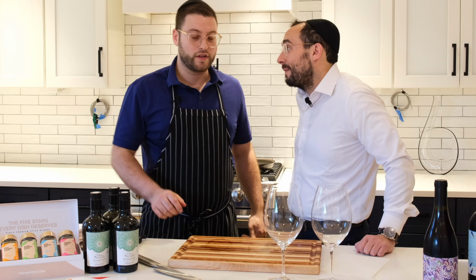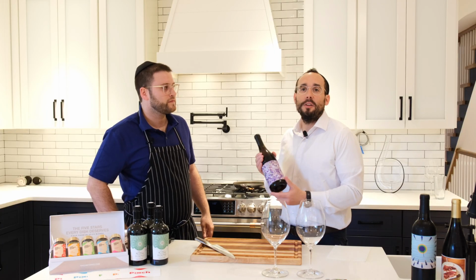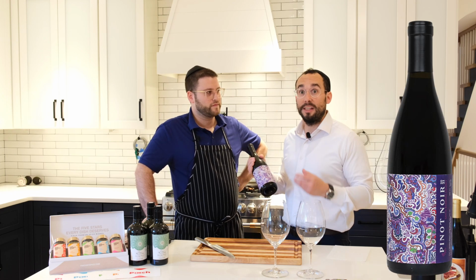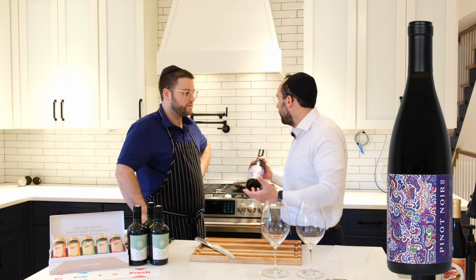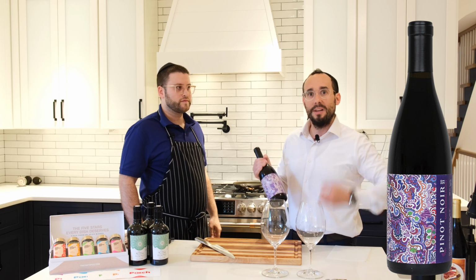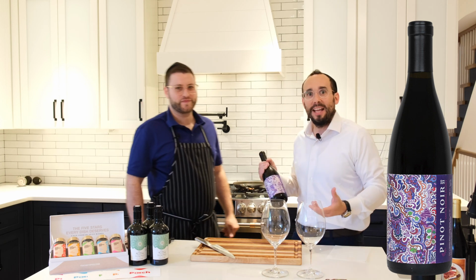I'm thirsty. This is a famous pairing, Pinot and duck. This is a Pinot that we made in California, and it's awesome, it's delicious, and you get a little bit of a taste of what real Pinot is. And like Mechi said, people are so afraid of duck and he has no idea why. We have the same thing with Pinot. Start drinking Pinot, start eating duck, and you'll appreciate life more.